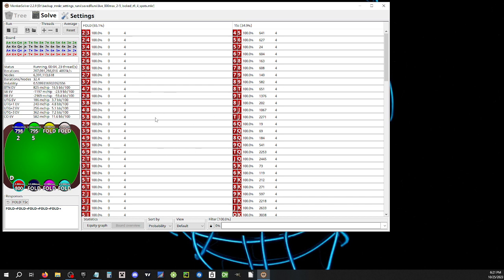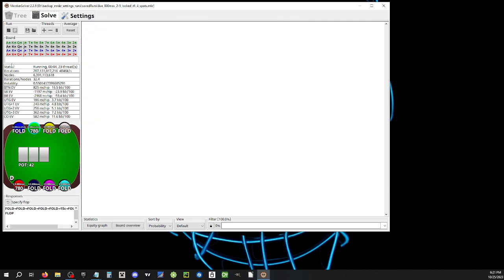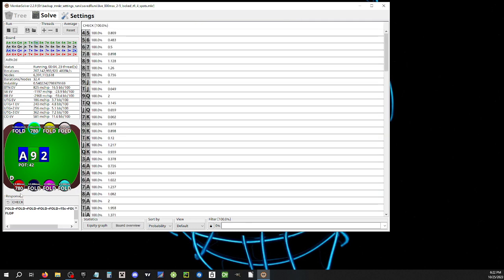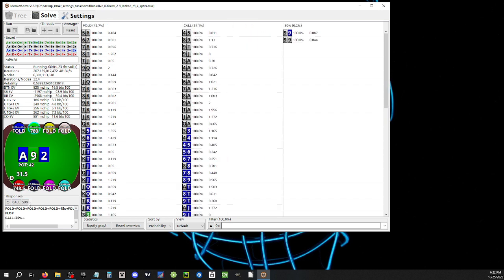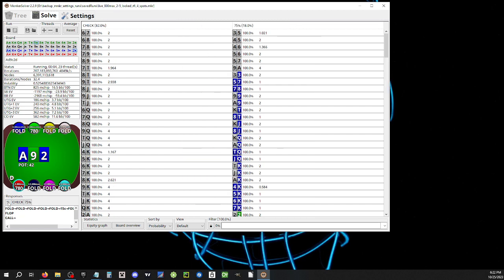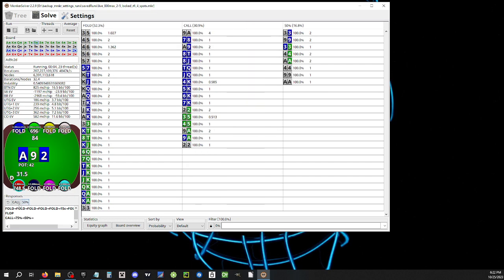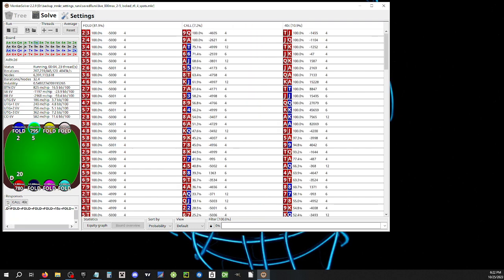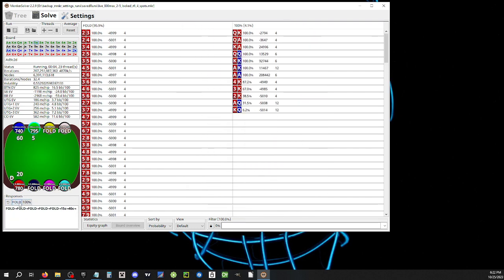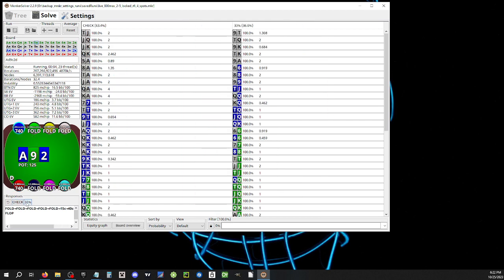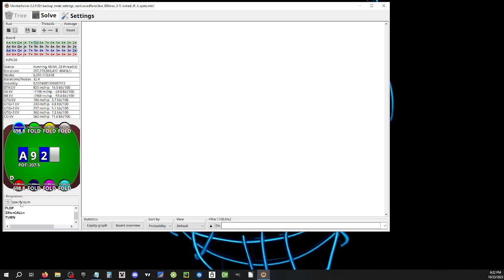This is a full tree. Single raise pots are 75% bet with 50% raises. 3-bet pots are 33% with 50% raises.